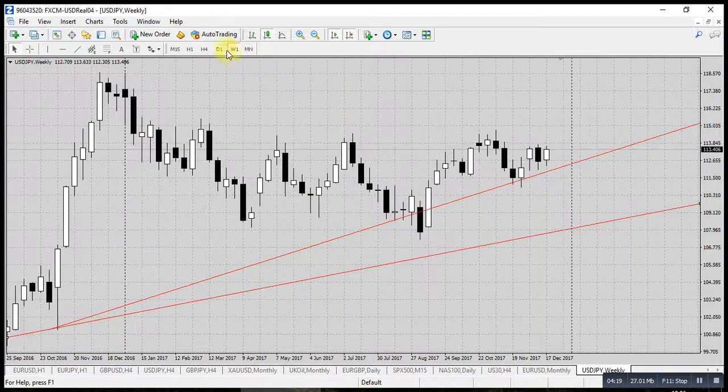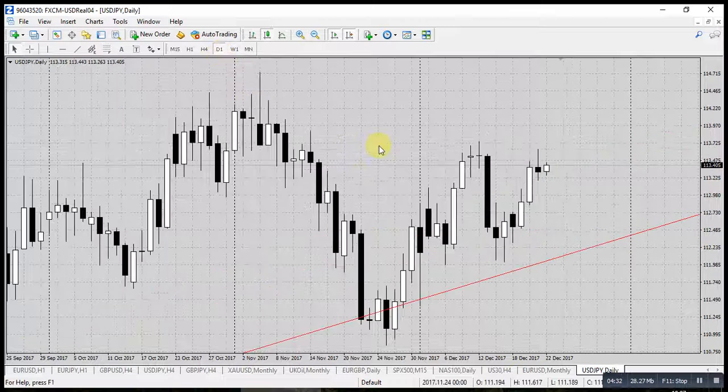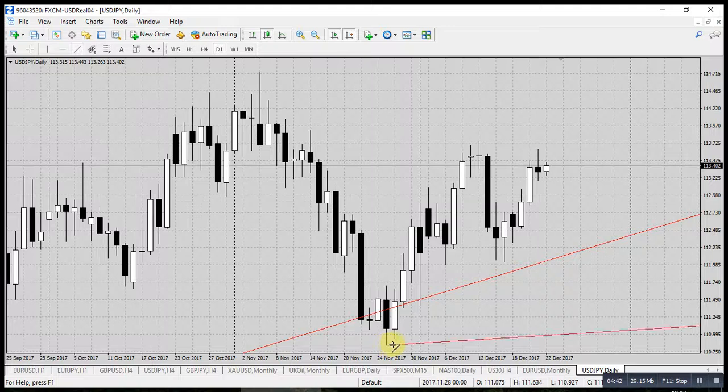So let's get back to our weekly time frame. So here, just this line, let's say, supports also for the weekly time frame. So we go lower, to daily. What we see here, we pick up a trend line again, and we try to draw a new trend line. So we start from the next low.